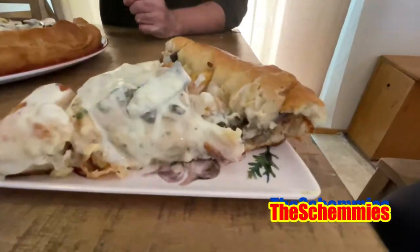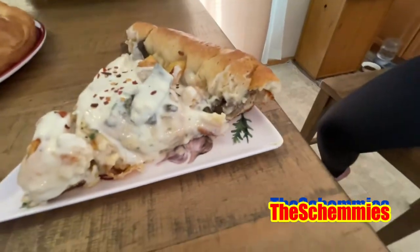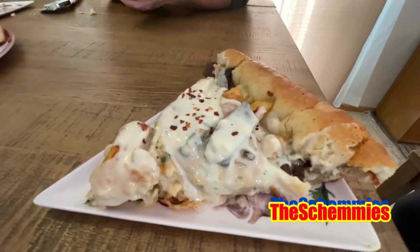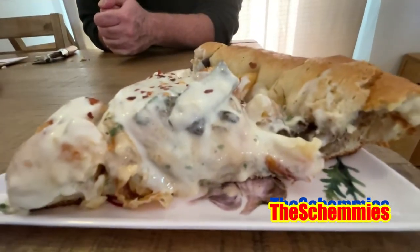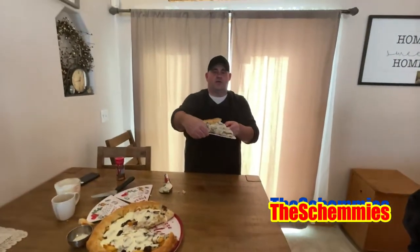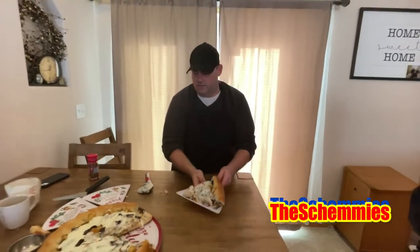Look right there, you guys. Oh, get a little chili flake on there. We got a little ranch here on the side. Are you guys looking at this? Look at that, everybody. That is amazing. Right on. I just can't wait to try this, you guys. Doesn't that look amazing, guys? Let us know how it tastes.